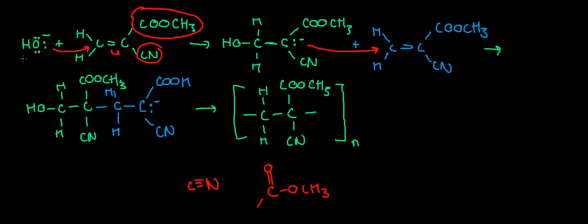And if we think about it, on our skin there is a small amount of water, and in water there are hydroxide ions, and from those hydroxide ions it can start this reaction.